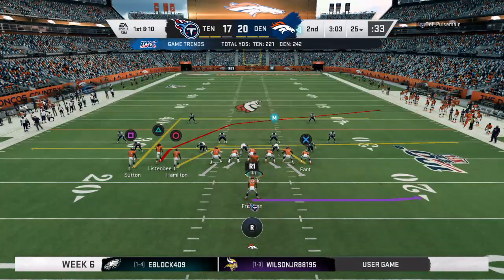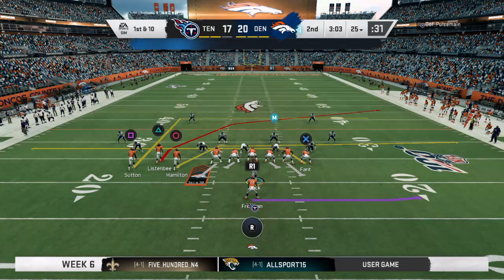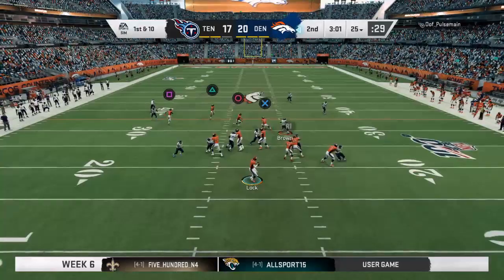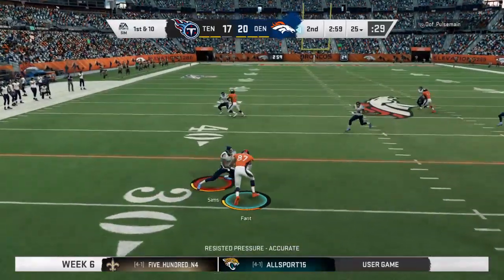Denver offense at the line, ready to go. And they hit the home run last drive. One play on the ground all the way to the house. Now the defense, maybe they're expecting a run here.